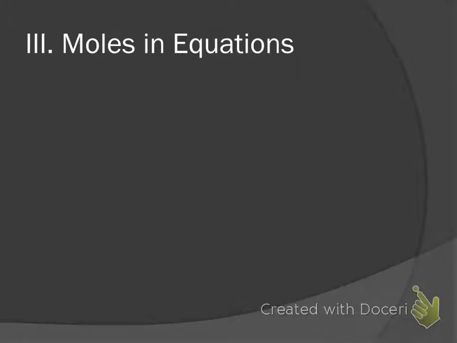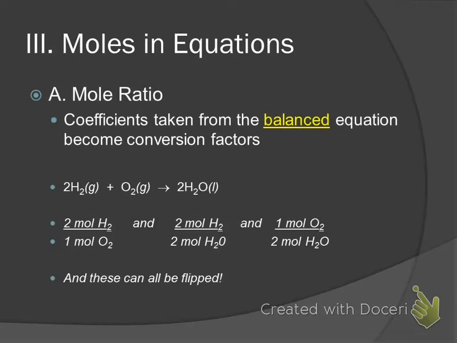Hey, these are your lecture notes for tonight in Chapter 9, so you should be writing these down just like you would write them down in class. We previously had Roman numeral 1, that was some vocab terms, and Roman numeral 2, that were your practice problems. So Roman numeral 3 is moles and equations.